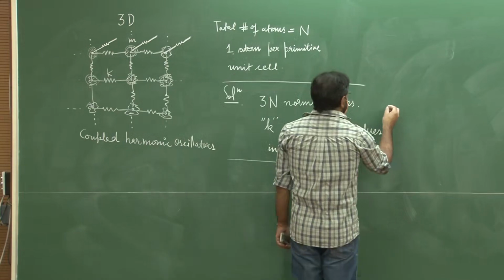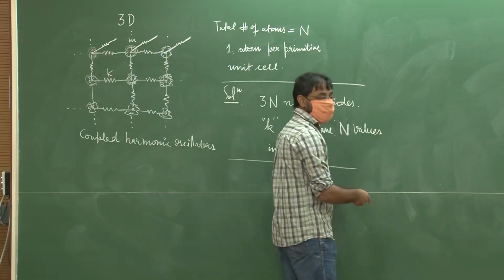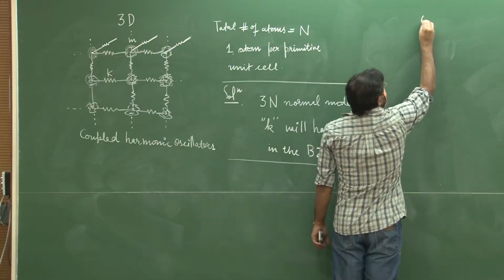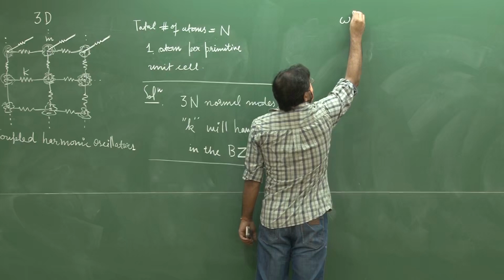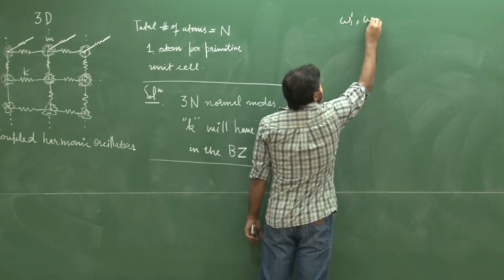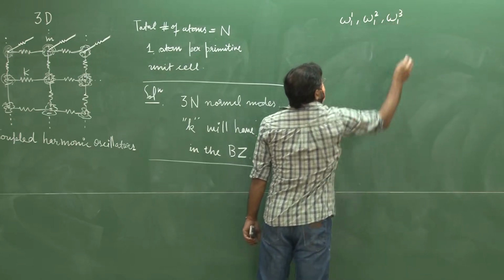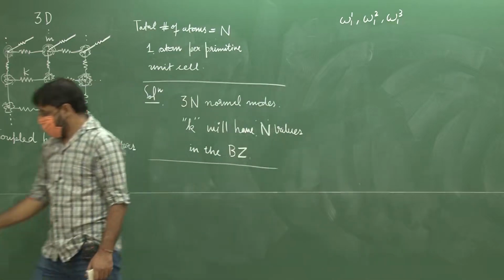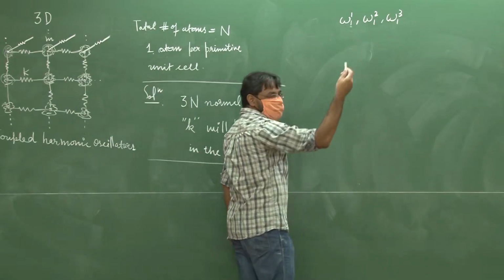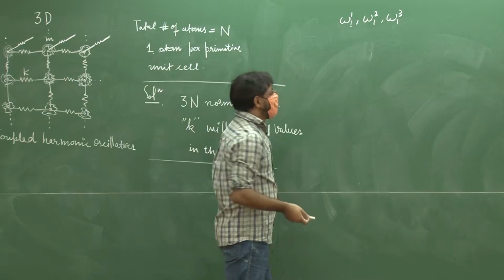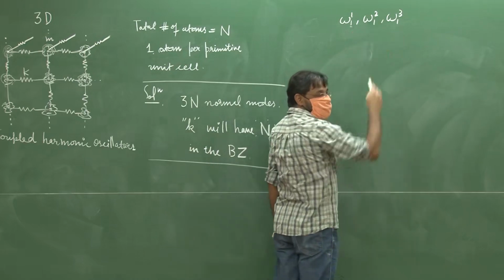Okay. We are writing quantum theory of solids. So we need to quantize these normal modes, right? So what was the deal? The deal was that if you have these omegas, omega 1,1, omega 1,2, omega 1,3. What is this notation? The notation is that for the first value of k, which is let's say k1, which could be 0, the first value of the first branch, second branch, third branch, like this.